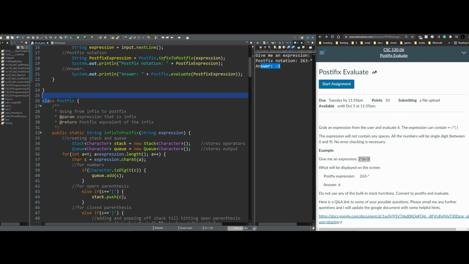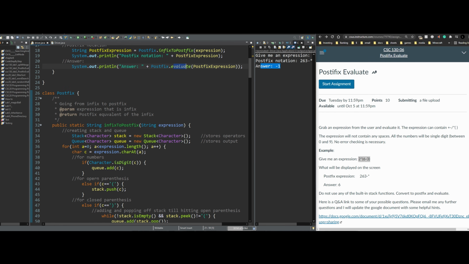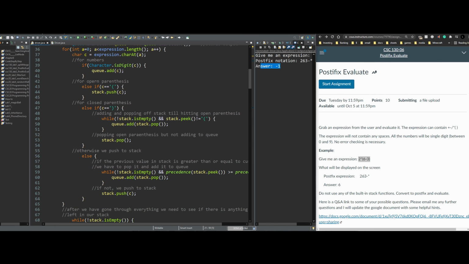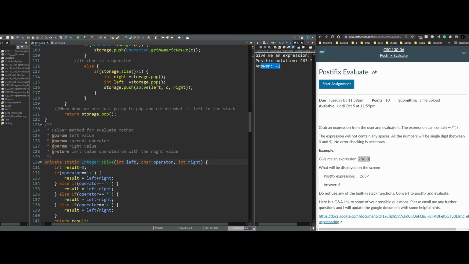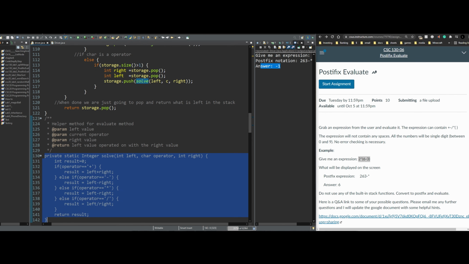We're going to be in our postfix class, because that's where our evaluation is. It looks like there is something wrong with our evaluation. Our evaluation method is right here, and so is the solve helper. Looking at this, I can see something already wrong, and it's in the solve helper method. The error here is that we have a plus for this plus, we have a minus for this minus, we have a multiplication, but we have a minus for it. So it looks like we are not doing our math right. If I put a multiplication here for multiplication and then check division, that is good.